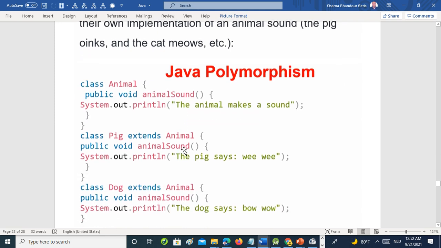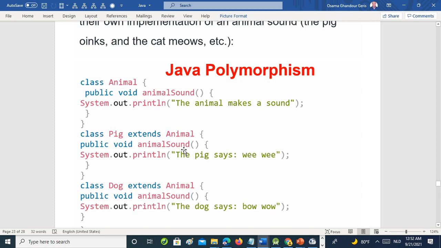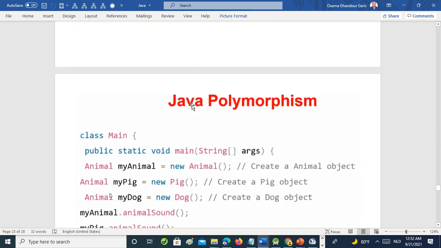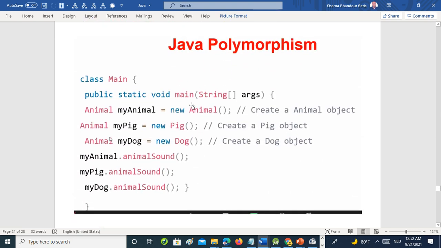We have the class Animal with the animalSound method. We have another child class Pig that extends Animal, and Dog extends Animal, and each one has its own animalSound. Let's continue.